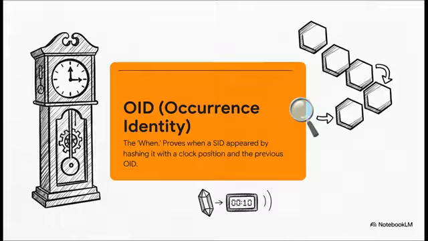But then you have the OID, or occurrence identity. This is the when. It takes that timeless SID, that what, and it locks it into a specific, provable moment in history. And the way it does this is brilliant. It cryptographically chains the SID to a specific tick of the software's crystal clock, and, this is the key part, to the OID of the event that came directly before it.